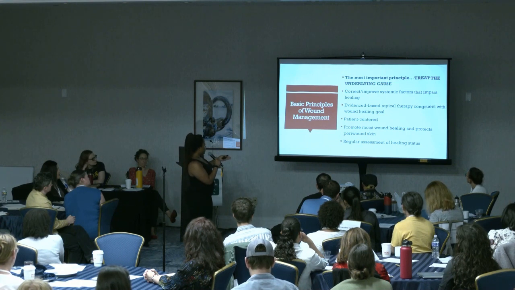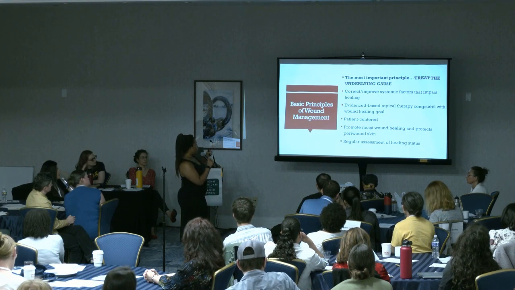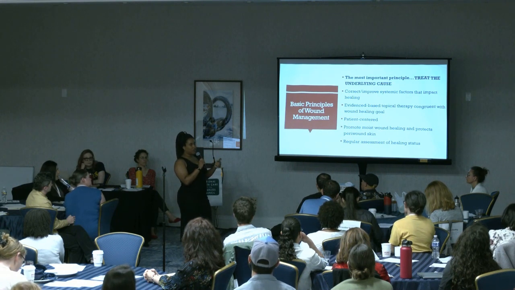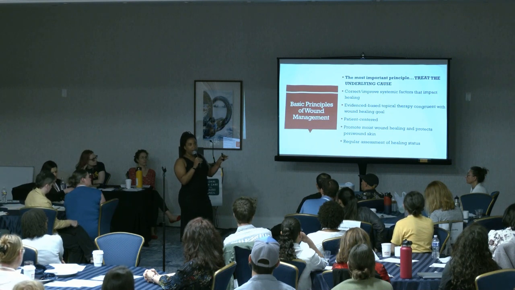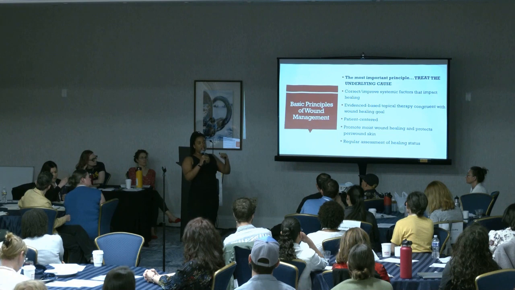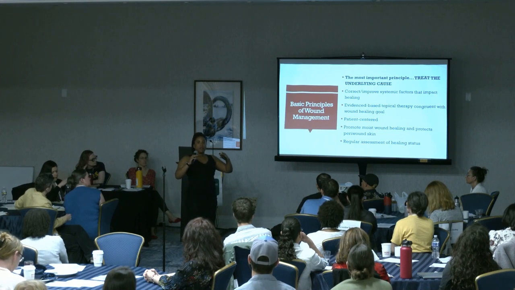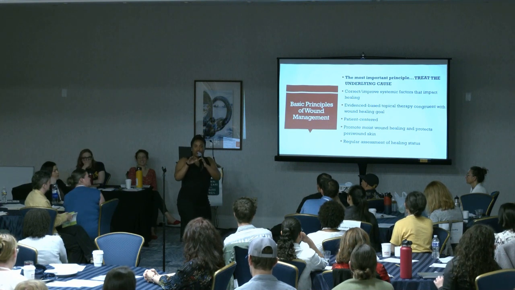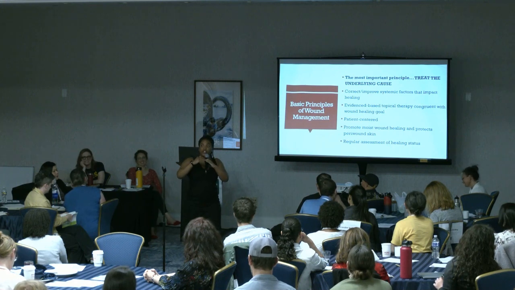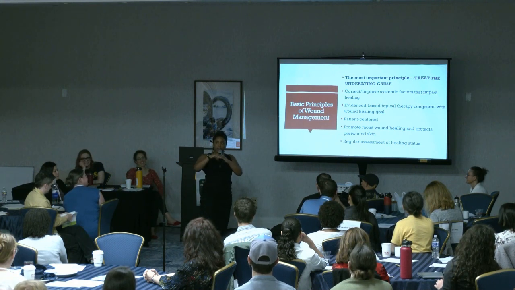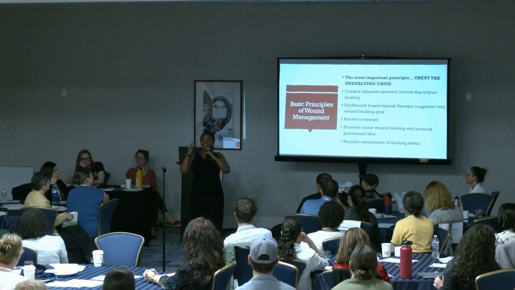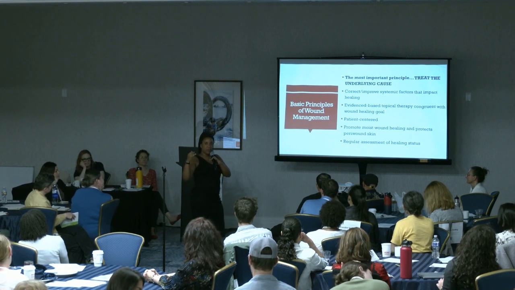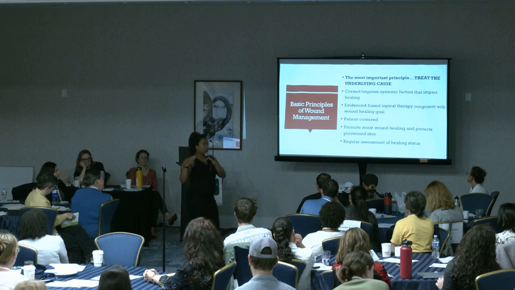Then we need it to be patient-centered. We need to promote moist wound healing, okay? And we need to make sure that we're thinking about the skin surrounding it. If we're breaking down the tissue that's right on the outside of the wound, we're not going to get good epithelialization, which is when the epithelial cells come from the edges of the wound, and they kind of wave to each other like, hey, I see you over there. I'm coming. And they kind of just travel over the wound surface until they meet with each other. And then when an epithelial cell touches another epithelial cell, they say, oh, we did it. We're done. We're closed. Okay, perfect. So if you break down the tissue on the peri-wound area, you're going to be stalling that epithelialization process, okay?